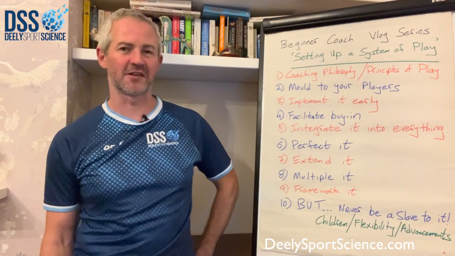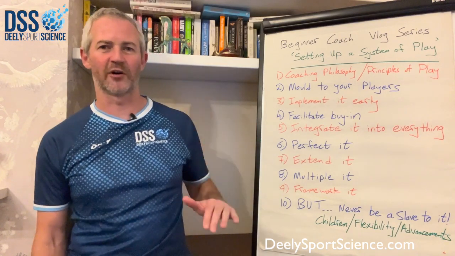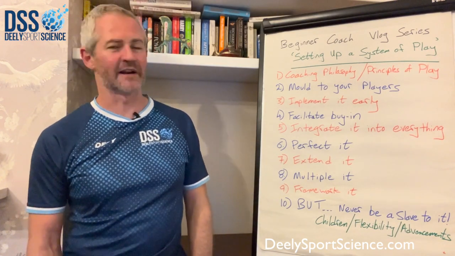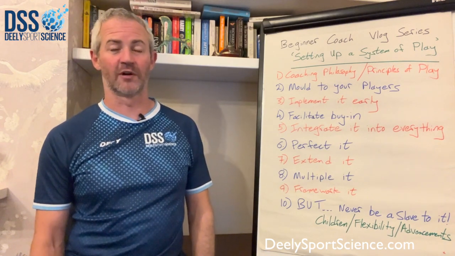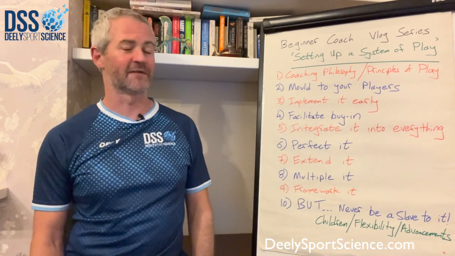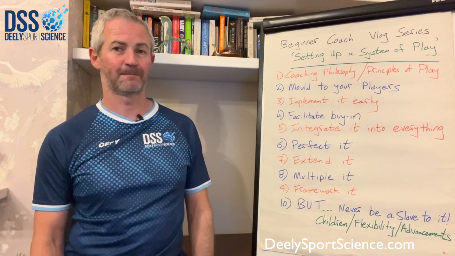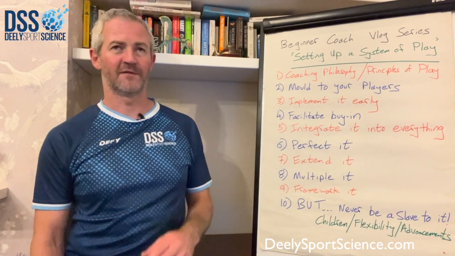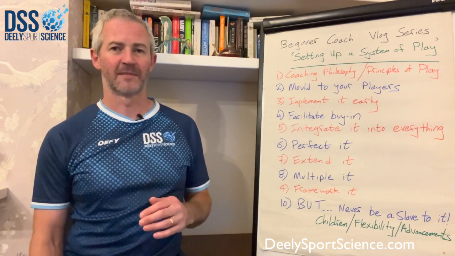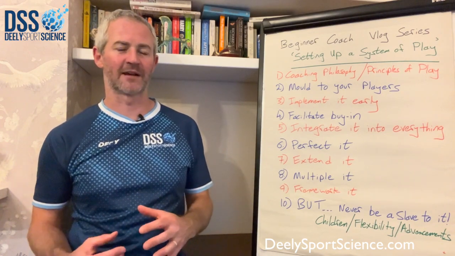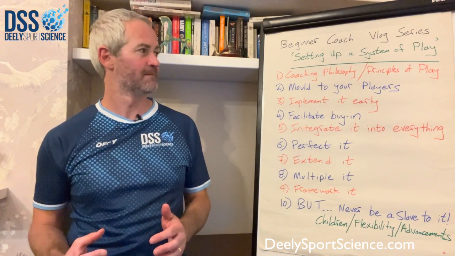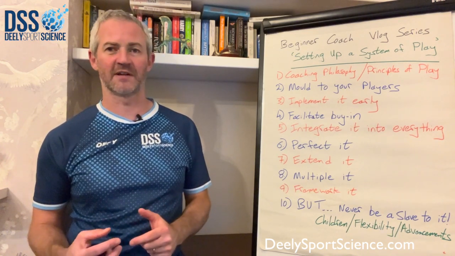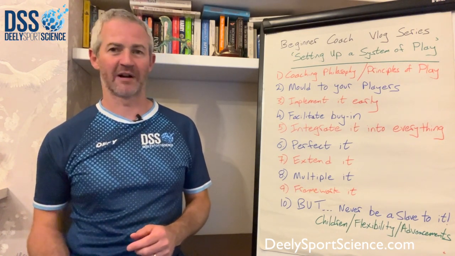Okay, setting up a system of play. I've broken it down into 10 points. The first one, and probably the most important one, is your coaching philosophy and principles of play. What I mean by that is, I've spoken about this before, if you as a coach or as a manager can't sit in front of a blank piece of paper and write out your coaching philosophy in one page, you don't have one.